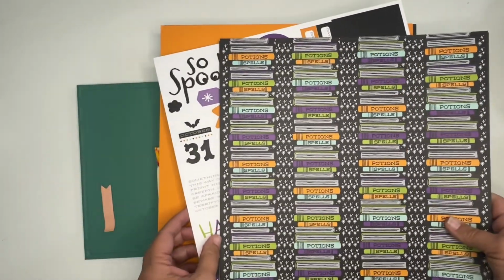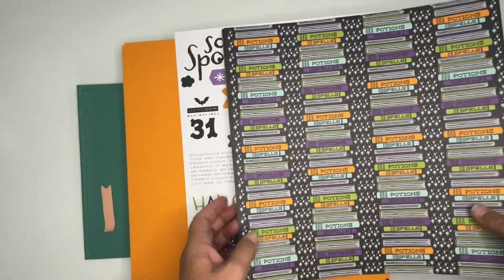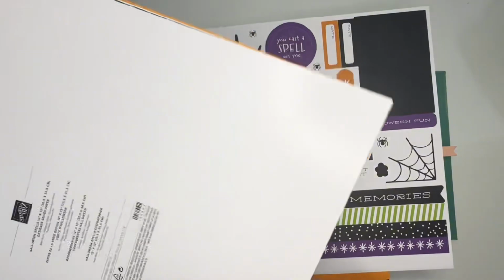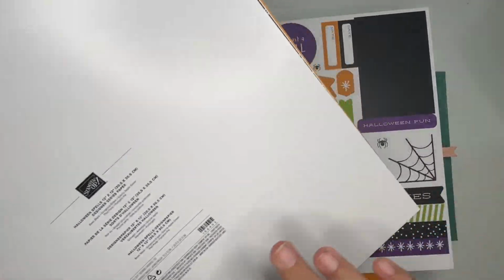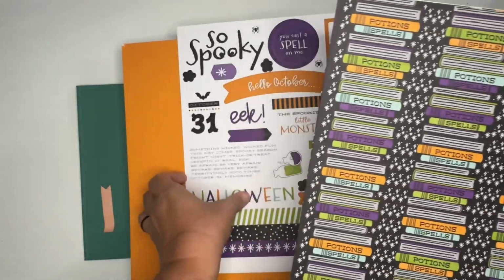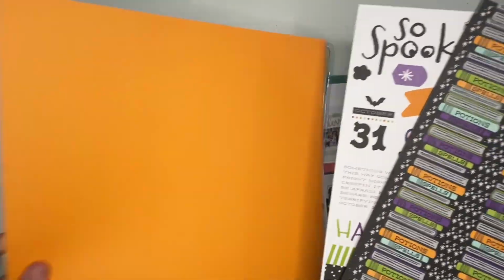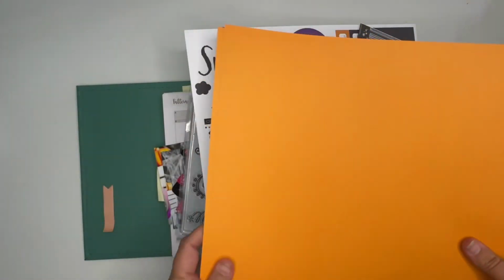Today I'm going to be doing a single page scrapbook layout using this new collection from Stampin' Up. This is the Halloween Spells Designer Series paper. I got this Designer Series paper pack with the sticker sheet, and then I also ordered the coordinating cardstock.